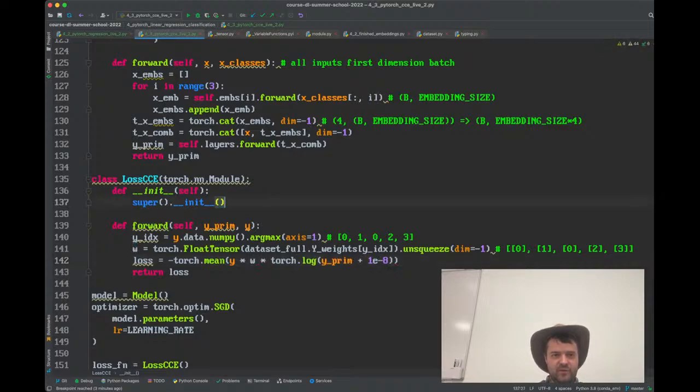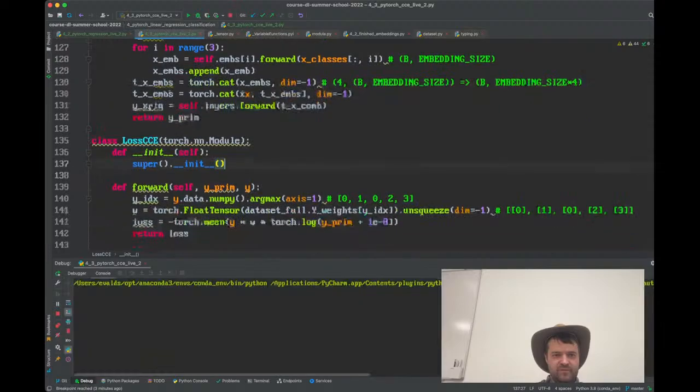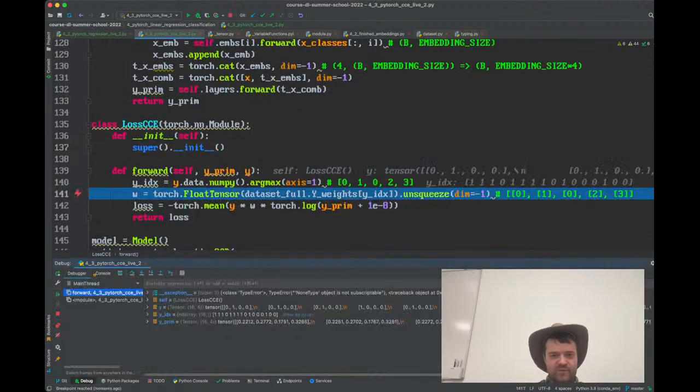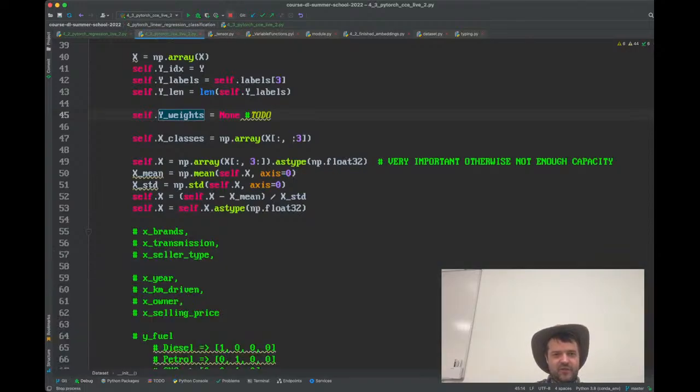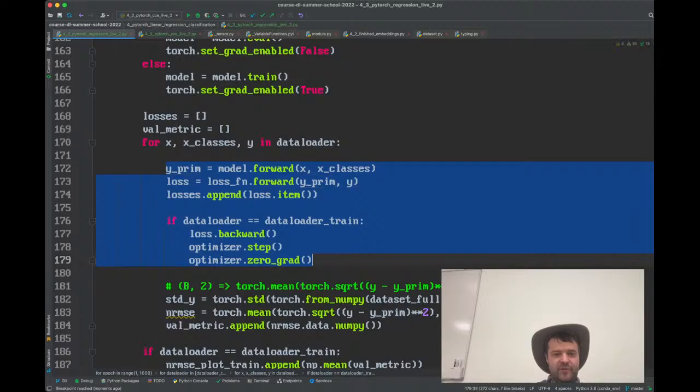So if I run it, hopefully we'll see something interesting. Oh no, something is wrong. The weights are None. Oh no, it's not implemented here. Okay, I will quickly implement it.